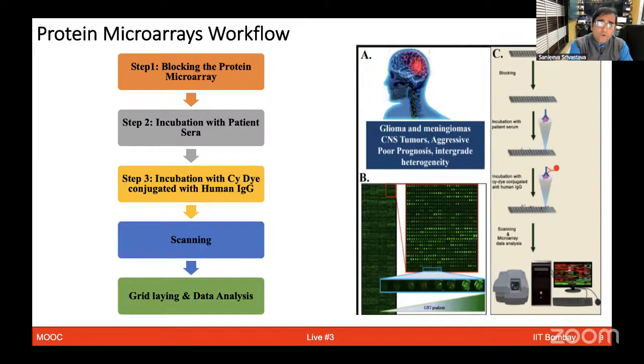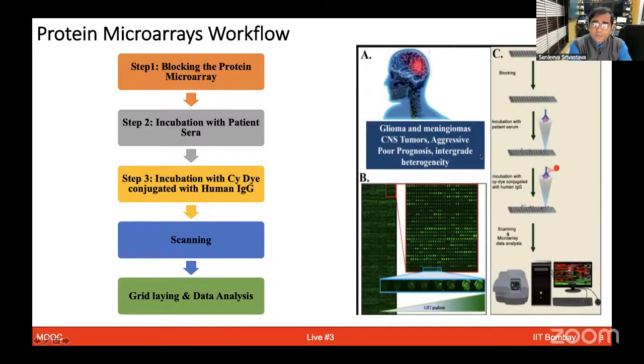Then often we are looking at the humoral immune response or autoantibody response. So we look at whether, if a patient is suffering from a disease, there are antibodies raised against that disease. That's primarily very abundant in the autoimmune disorders. But even in different types of cancer, people have hypothesized that there might be antibodies which are already made much ahead of time, which could be utilized and screened on the chip.